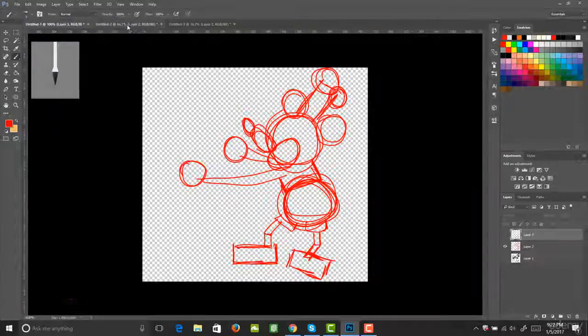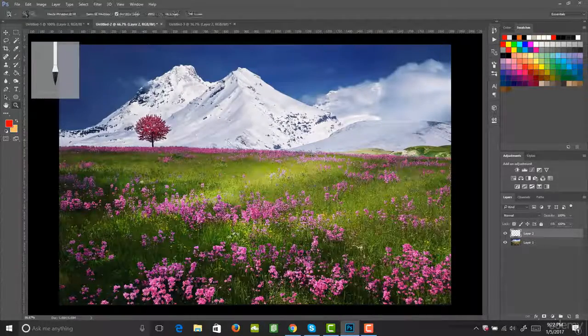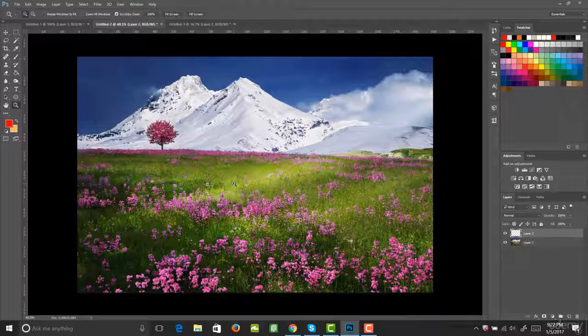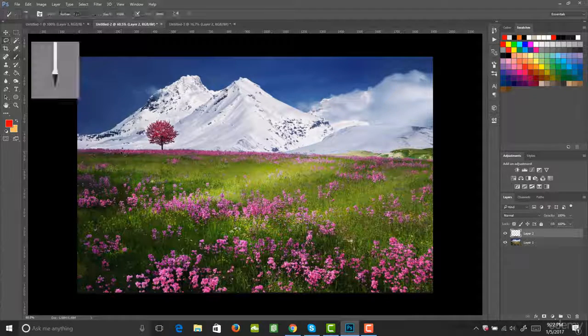Let's go ahead and break another image down into its shapes. So here we have a landscape. So using my brush tool again, I'm going to go ahead and break this down into simple shapes. So starting with my horizon line, I'm just going to go ahead and create a line going across like so. And so that's our first basic shape, is just sort of this rectangle down here. Next is the tree. So the tree is kind of a line with a circle on top of it. And then our mountains can be broken down into two triangles. So one like so, and then the other one in front of it.